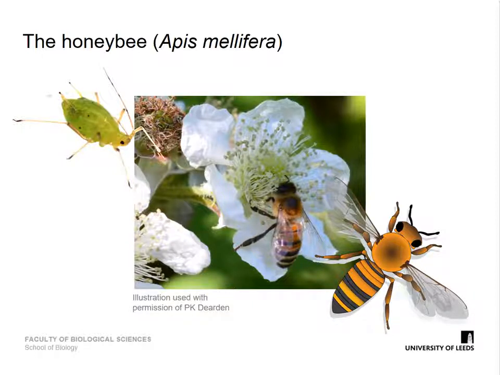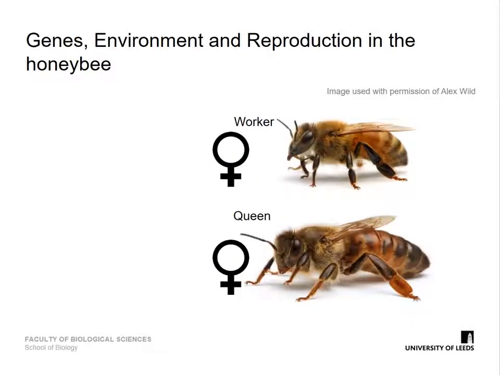And pollination is an example of an ecosystem service. It's a service that these insects provide that is of benefit to us and to the ecosystem. And pollination is really important when we're thinking about crop pollination and food security, but also important for maintaining floral biodiversity in the environment. So I use honeybees to study gene-environment interactions. So how is the environment having such a big effect on the phenotype of the honeybee, the way that it looks and the way that it behaves?